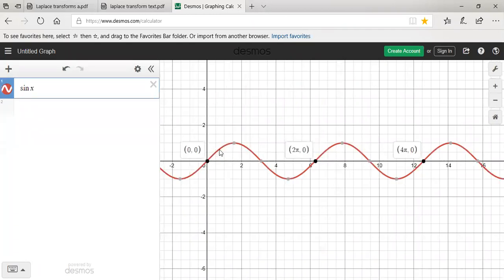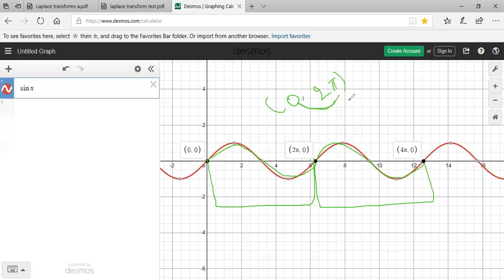Look at 0 to 2 pi, it goes something like this, and 2 pi to 4 pi we also get the same. So it is repeating; the same values we get in 0 to 2 pi, we get in 2 pi to 4 pi. Therefore the periodic interval of this function is 2 pi. The length of this is called the period of the function. So usually we take 2 pi as a period.